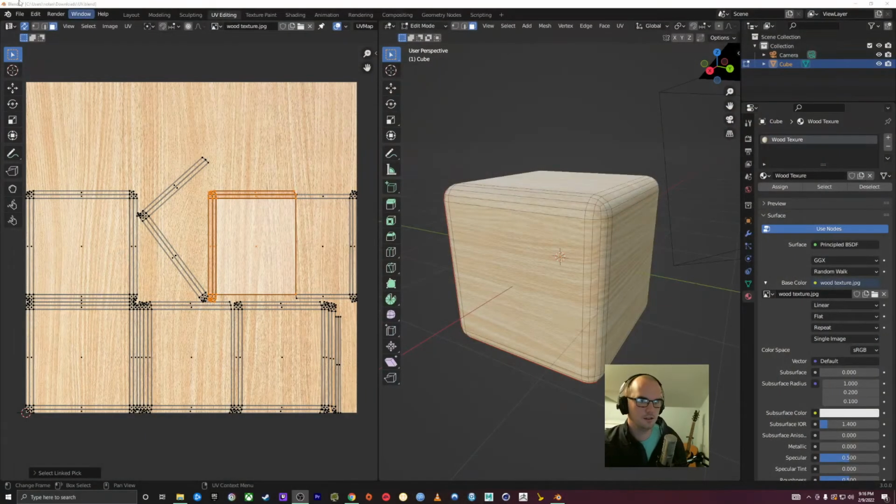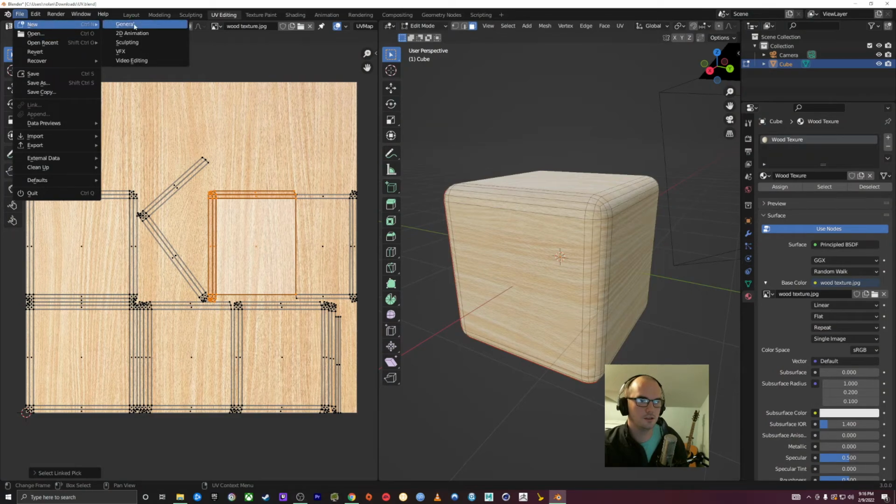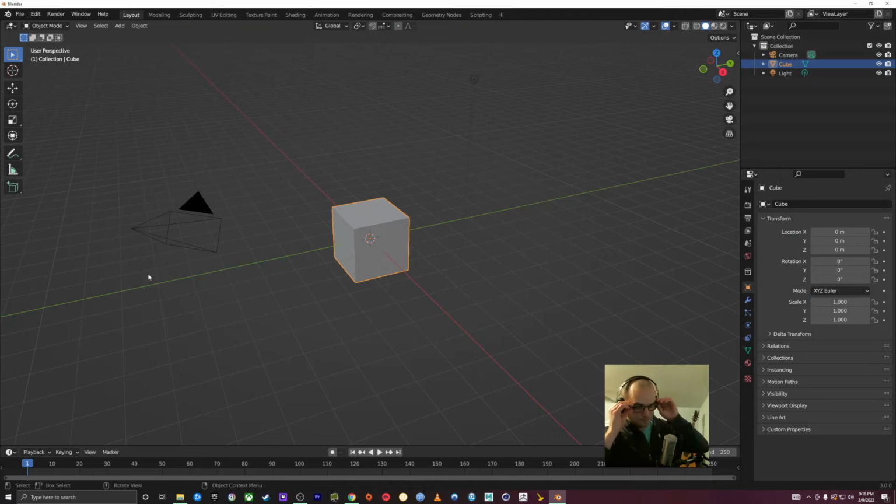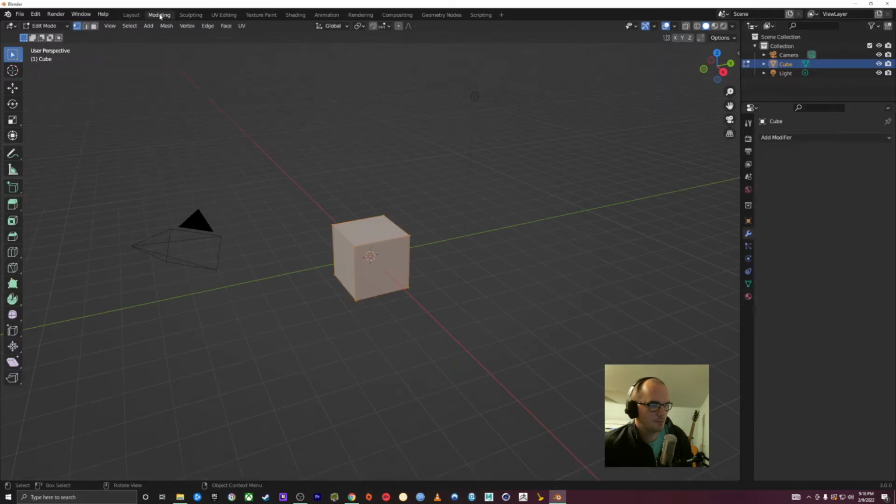Anywho, let's totally shift gears. And again, I'm sure this isn't the last you've heard about UV projecting. Let's talk about sculpting. Now, let's do a new general file. Don't save. Sure, I'll save UV. Sculpting is again something that some people do and love and some people don't do ever. I'm actually going to go to the modeling workspace. A little more room.